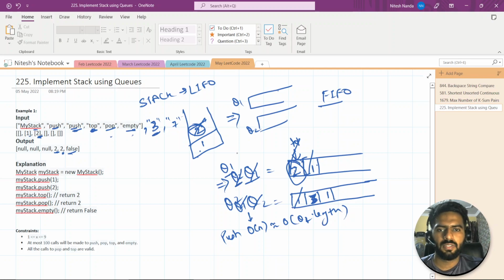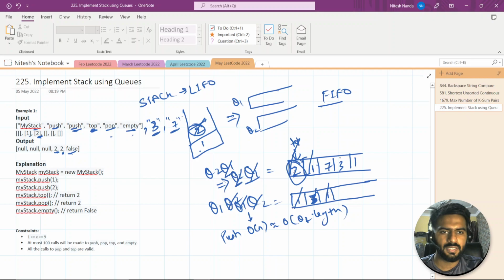So after this, we'll again interchange. So this will become q2. q2 is generally every time empty, only q1 has elements. So what we will do after this, again 7 will come, so we'll insert into q2, and we will basically pop all the elements from q1. So this is having 7, then 3, then 1.